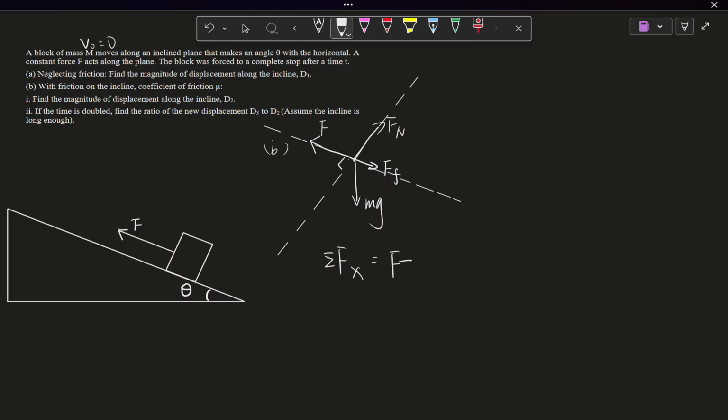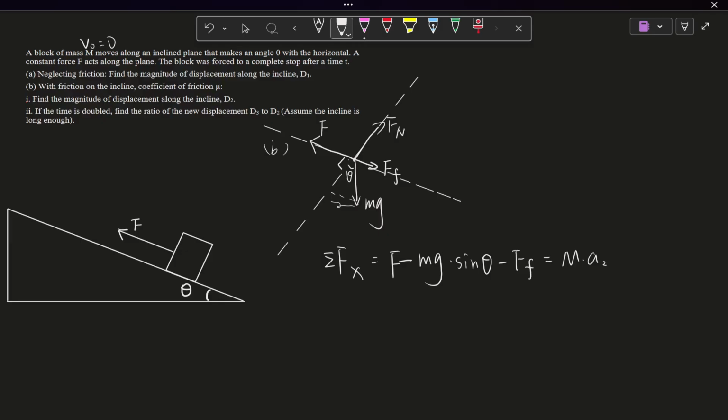So we can write it down. Minus mg. Also, this is theta. Using trig we can get this component, which is mg times sine theta, minus Ff is equal to m times a2, actually. It doesn't have the same acceleration as the last question. And then we can write a net force. We cannot figure out the Ff yet because we don't know the normal force.